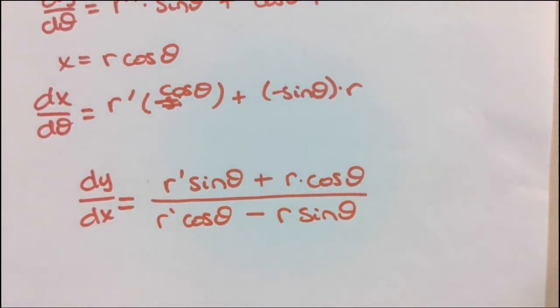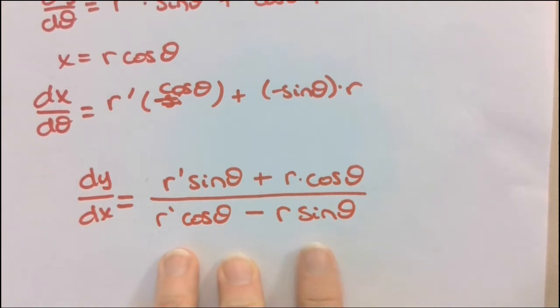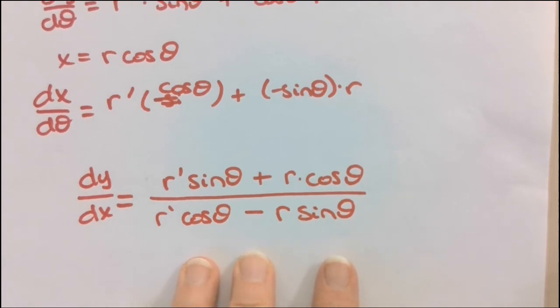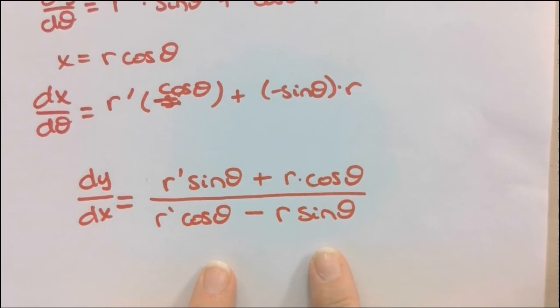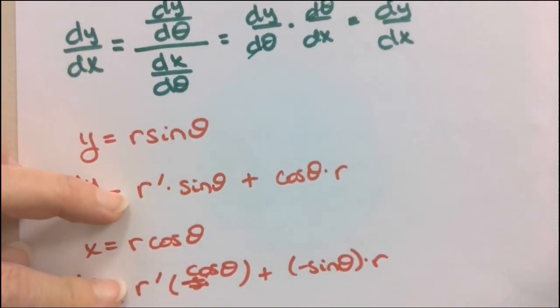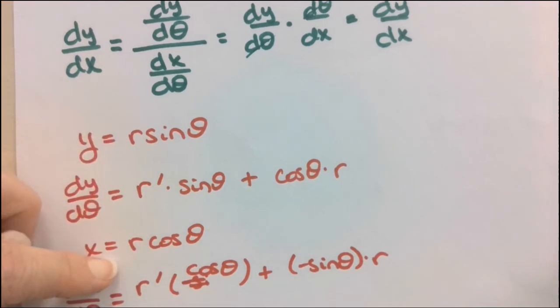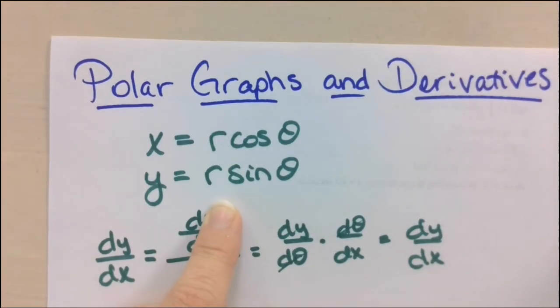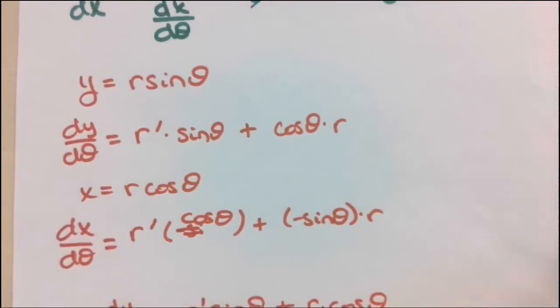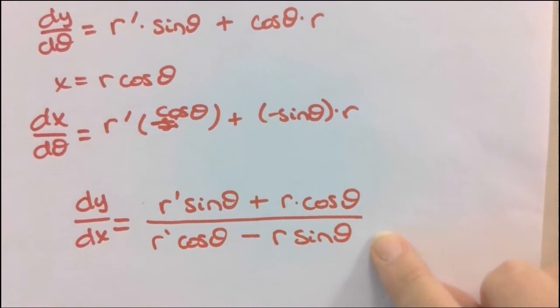So this is the polar derivative, the slope of a line tangent to a polar curve. This is what the derivative looks like. If you want to remember this, if you're good at memorizing things and you have room in your brain to memorize that, by all means. I do not have this memorized. I just do the product rule with r sine theta and r cosine theta, because this I know. I know that x is equal to r cosine theta. I know y equals r sine theta. I just do this product rule and come up with the derivative.